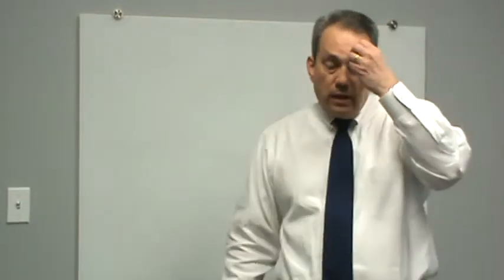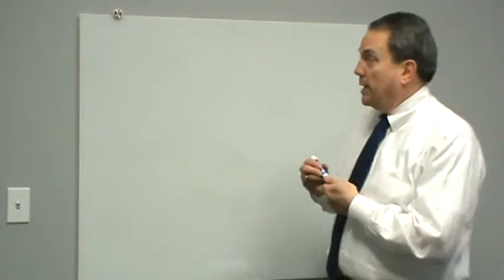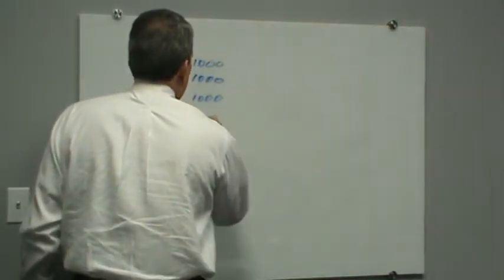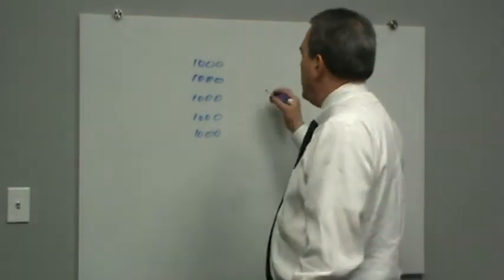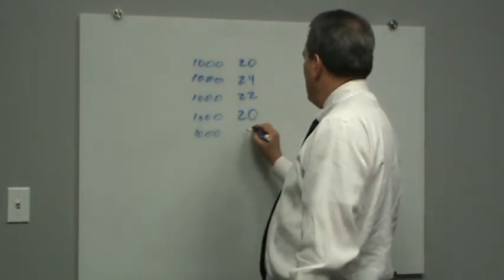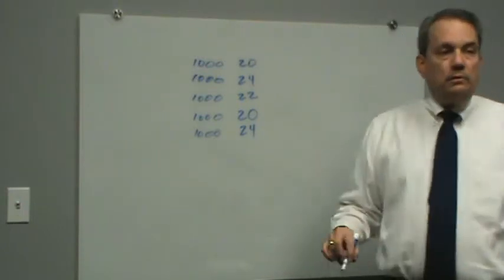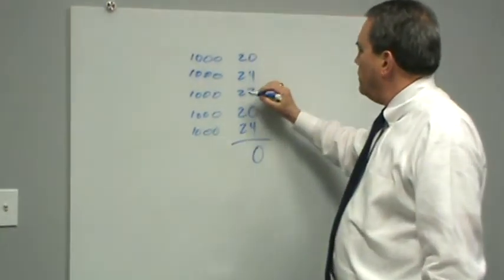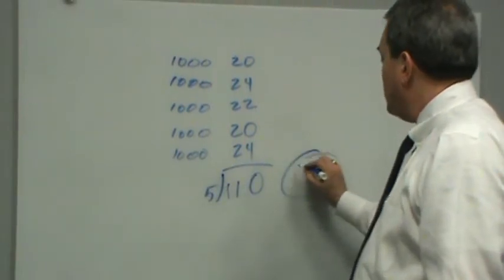If that's the case, and you're very likely, if you do have a math question, this is likely to be a math question, where your customer puts in $1,000 over a 5-month period. And the prices observed on the days the customer buys were 20, 24, 22, 20, and 24. Do the easy thing first. What you want to do is add them up: 20, 24, 22, 20, 24 is 110. Divided by 5 purchases, my average price is $22.